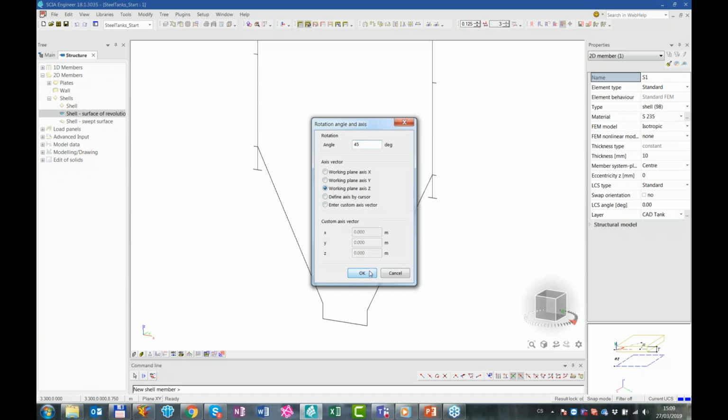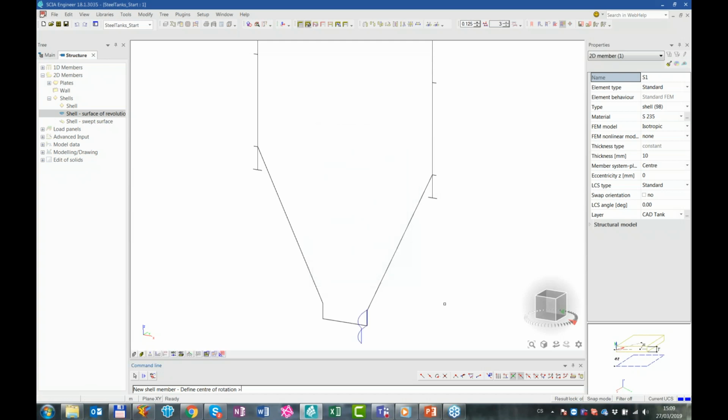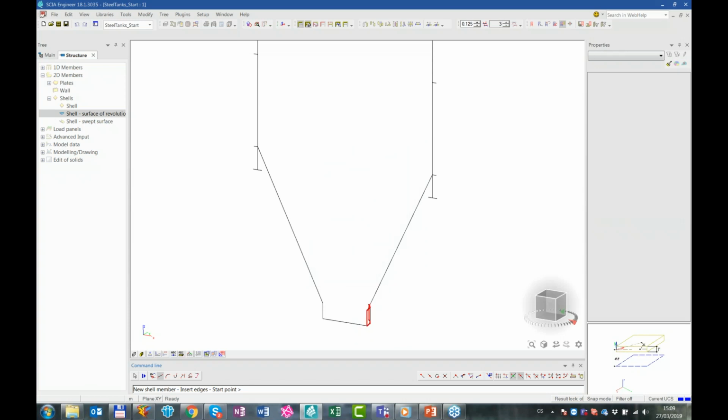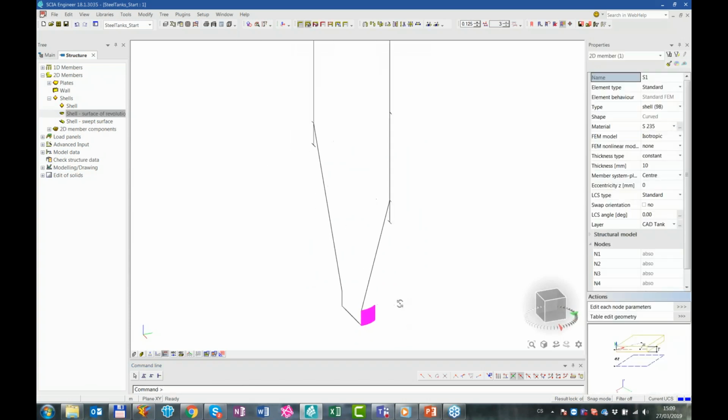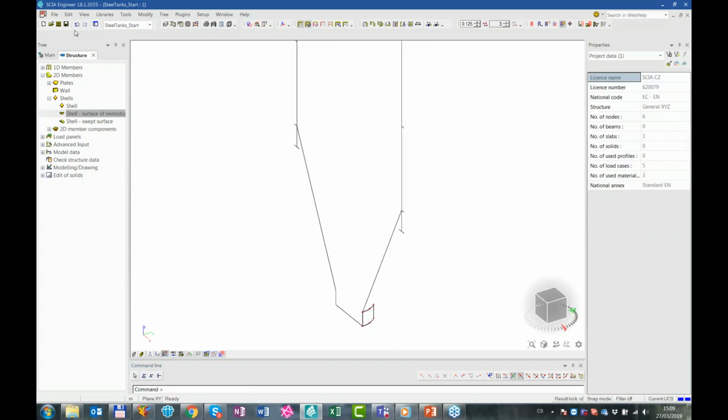Working plane is axis Z, and while hitting OK, I have to define the center of rotation. Conveniently enough, I put this in the center of coordinate system, and by hitting OK, I have the small shell available here.